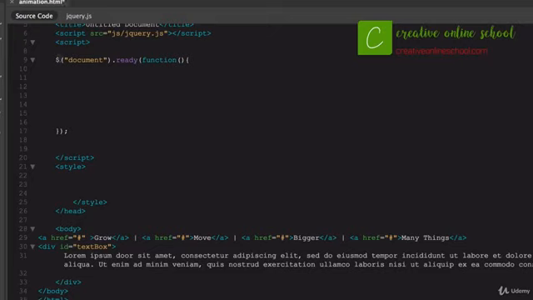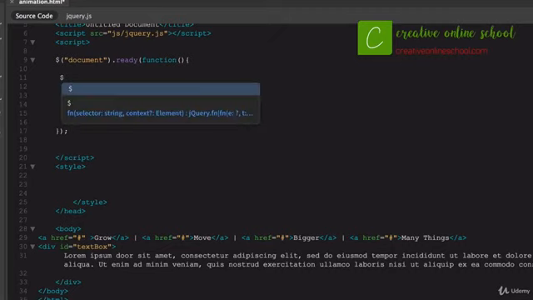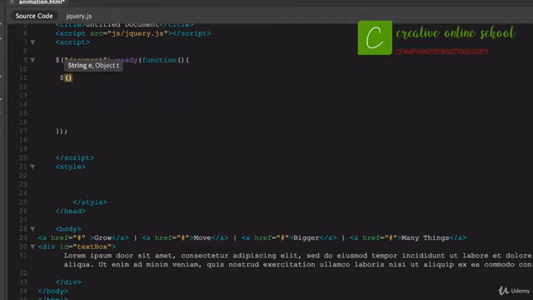So within our script at the top here, opens up the same as it always does. I'm going to create a new JavaScript or jQuery option up here, the $ sign, open parens, open quotes, and I'm going to say the first one I'm going to target is the first guy down here, and that's going to be an ID of grow.